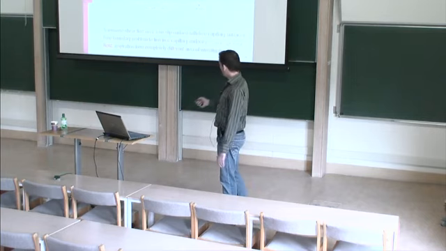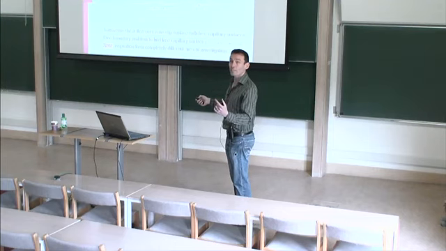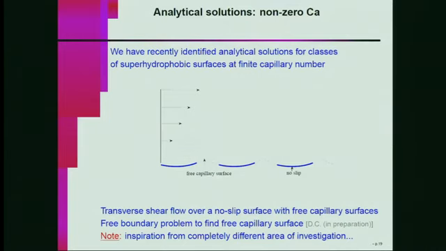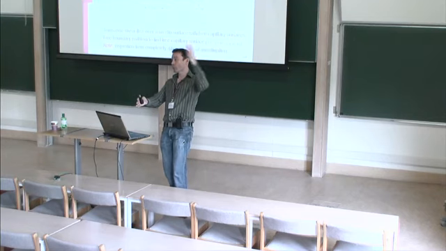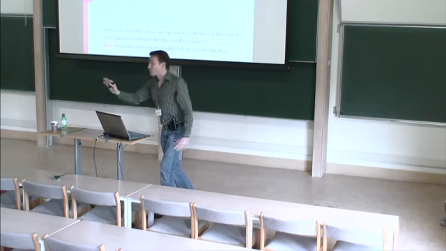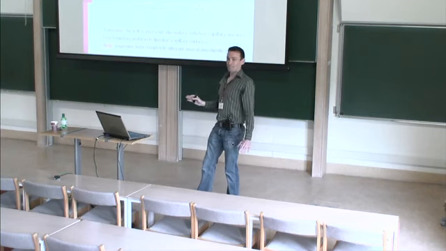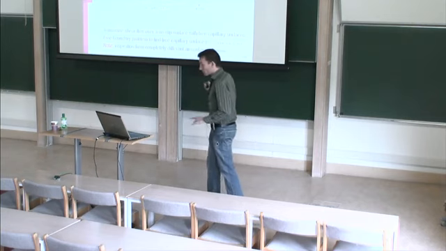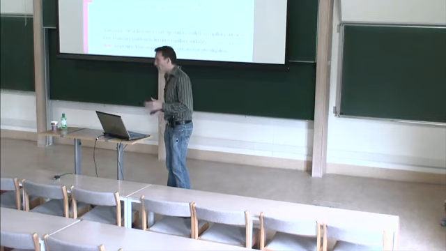Okay, and of course you have to. It's a mixed free boundary problem now because I have to find these free capillary surfaces as part of the solution. I won't give you the details because I haven't finished it yet. But I will tell you where I got the inspiration from. This is the periodic case without the added structure. This is in the periodic case and transverse flow, the difficult one, Stokes flow. Remember, transverse is Stokes, longitudinal is Laplace. I can't actually solve the Laplace one analytically. But the transverse flow, you're solving a free boundary problem for Stokes flow with these free capillary boundary conditions here, no slip on the thing. So you've mixed, but you solve, and it's periodic, yeah.